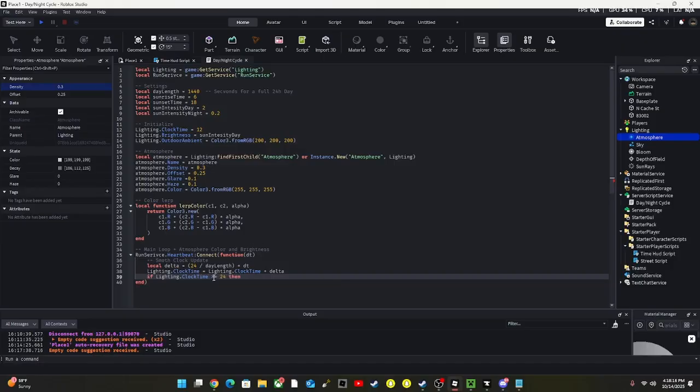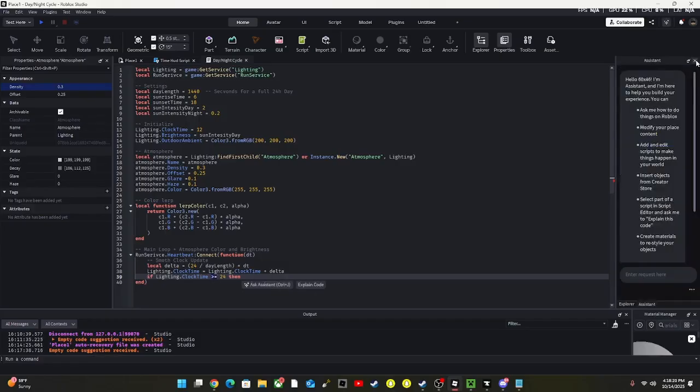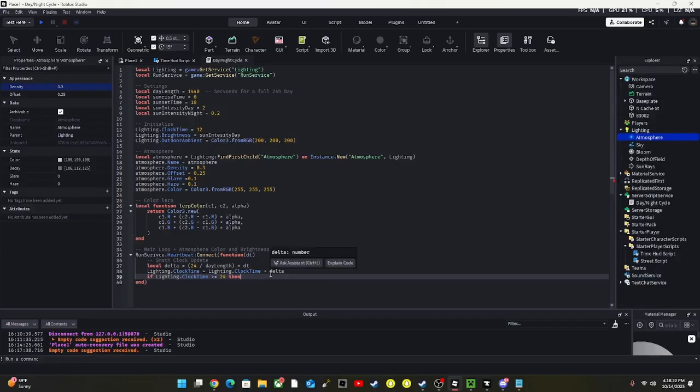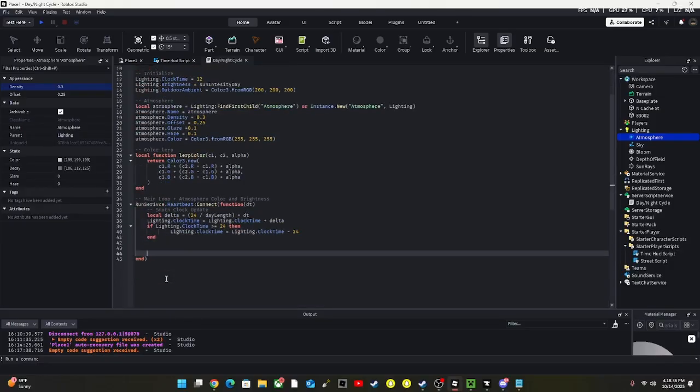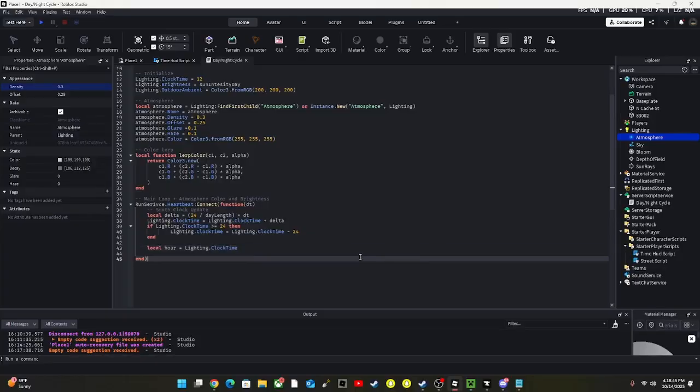So just do alligator as I learned in school and the equal sign. So now we go lighting dot clock time equals lighting dot clock time dash 24. Now we go below this end. Local hour equals lighting dot clock time.